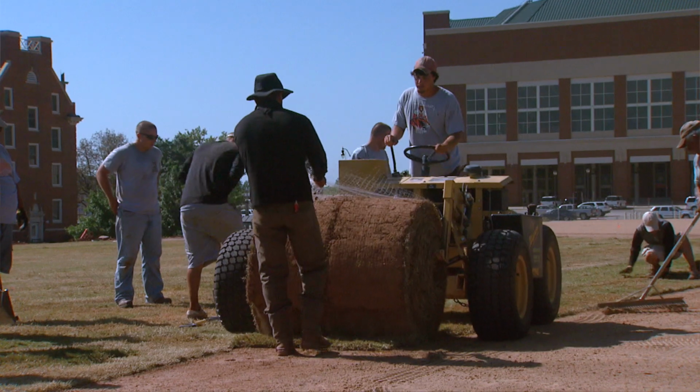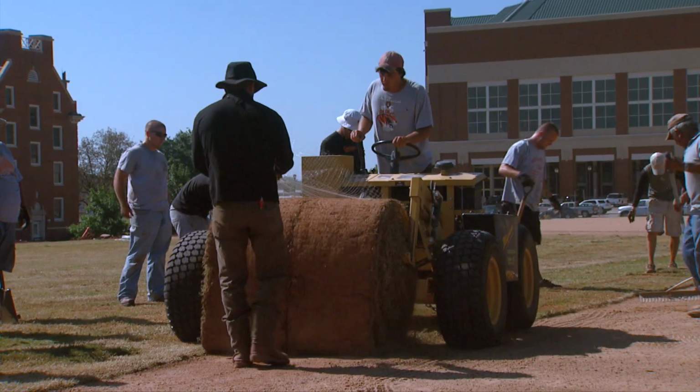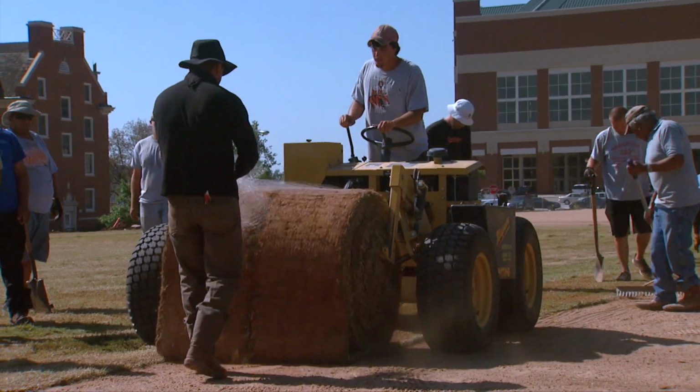Turfgrass breeding programs were originally developed in order to develop forages for cattle and sheep for food production. But in the process, we learned a lot about how grasses behave and different kinds of grasses. And lo and behold, it turns out Bermuda grass is a tremendous grass for playing surfaces. And great for advancing science.